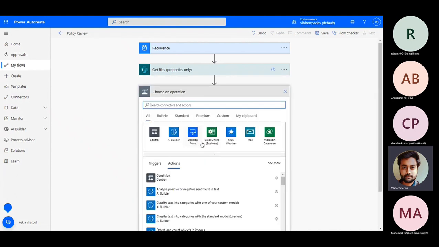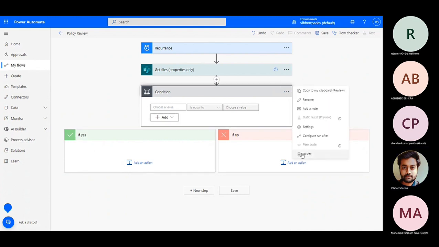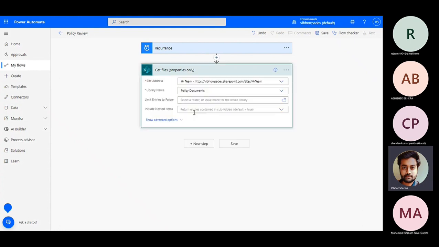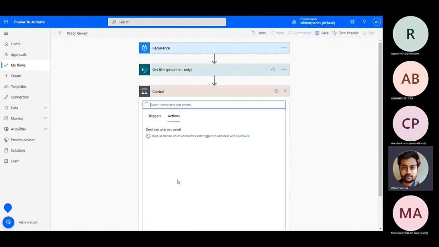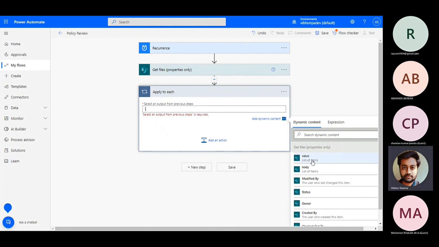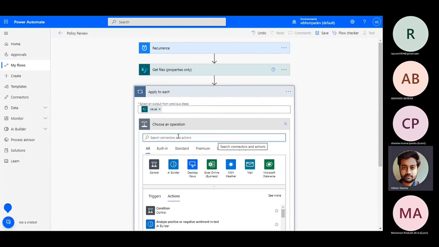Now I use a control which is known as apply to each. I will apply a certain logic to each of the values that it has. So I go to control and click on apply to each. In this apply to each, I take the value dynamic content, which is the list of items from my previous steps. And I apply a condition.